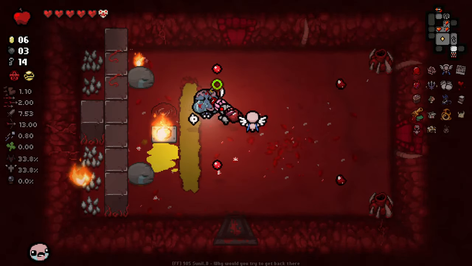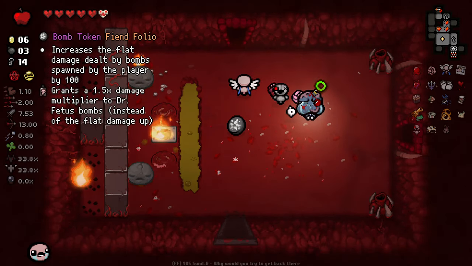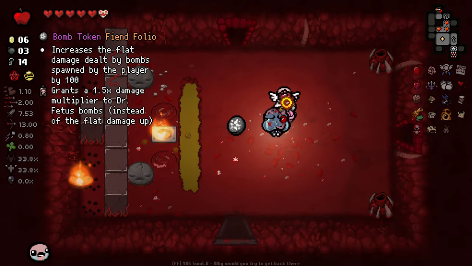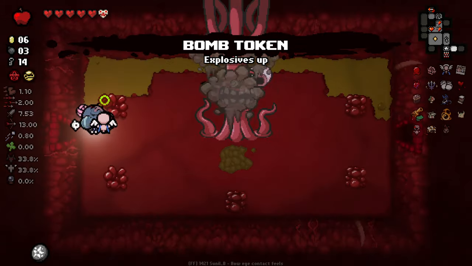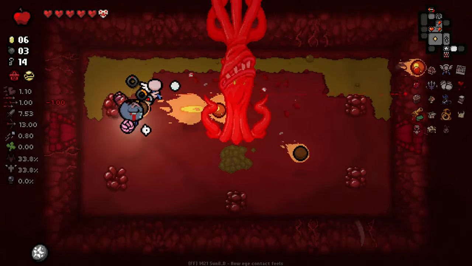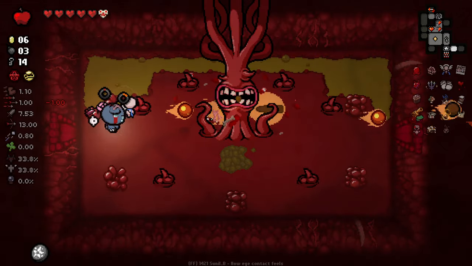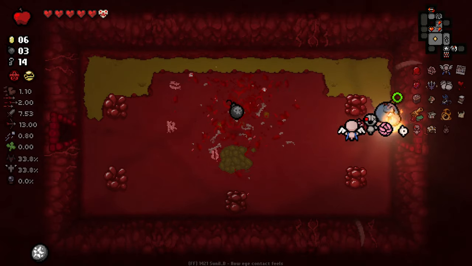Oh, shit. I have to actually... this is bad. Oh, no. I blocked it with my body. Lovely. Flat damage of bomb increase. That's at least better than what we've got right now. I don't know how my heart didn't get hit then, but again, I'll accept the game's verdict, regardless of how wrong it felt.